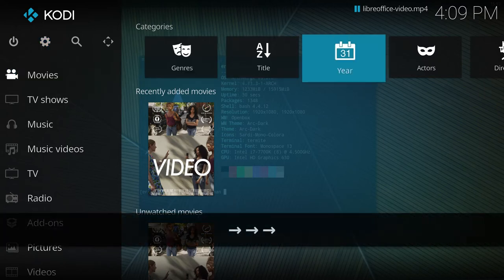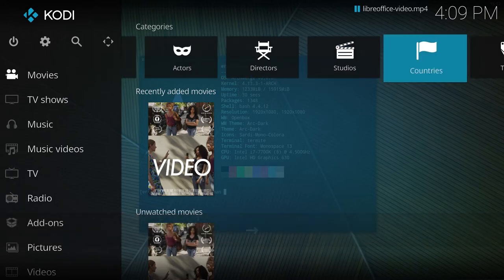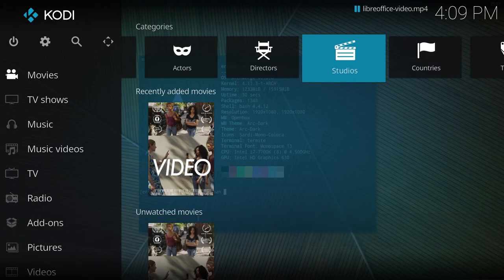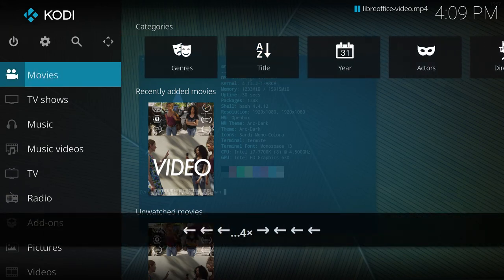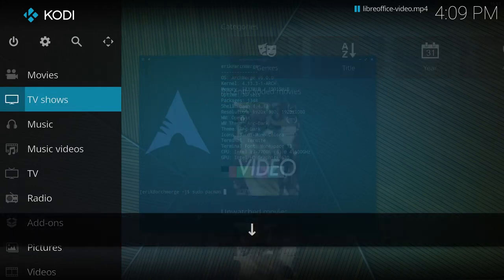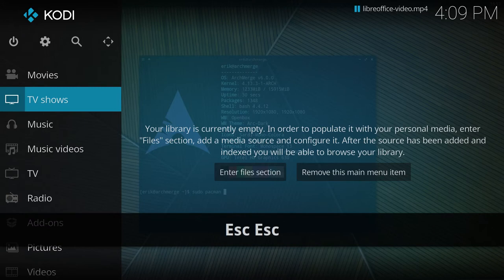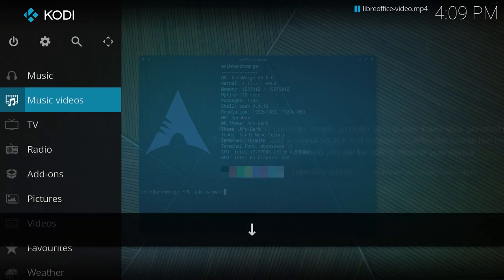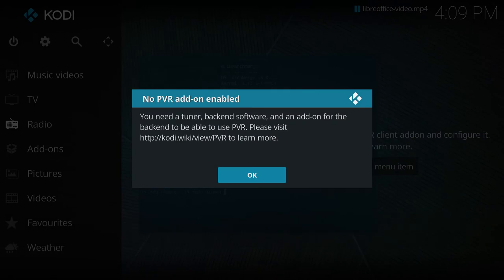You have to figure out how to move again to movies. There are genres, titles, years. So if you have a collection of 100 movies, you can go through them by actor and by other information. All the information comes from IMDb, I think, and it was the way to find the information. If there's music, if there's TV, the radio, I don't know if there's radio available, the tuner, backend software, we need hardware.